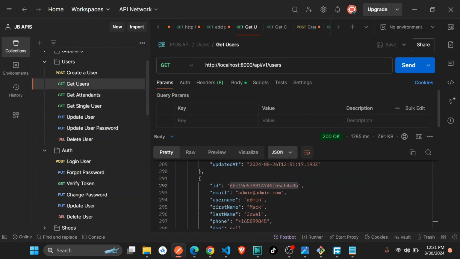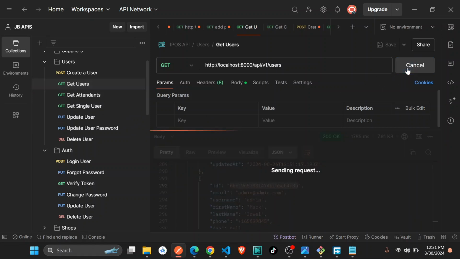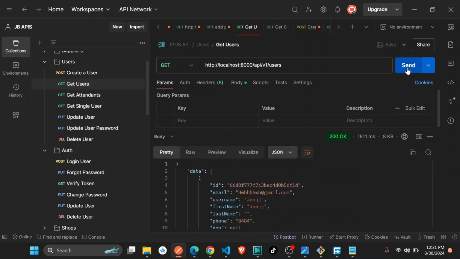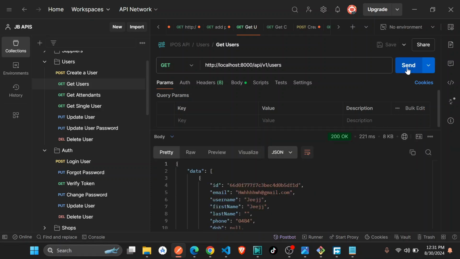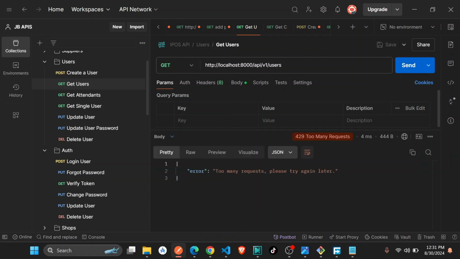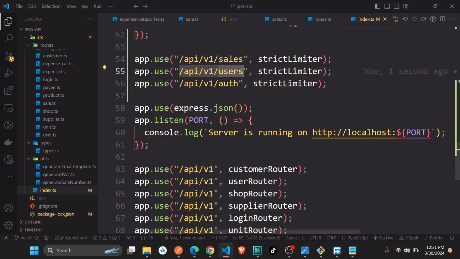Okay, so they will create another one. Just change this. 1, 2, 3, 4, 5, and you can see too many requests, please try again later. So this one is really nice and I love it.